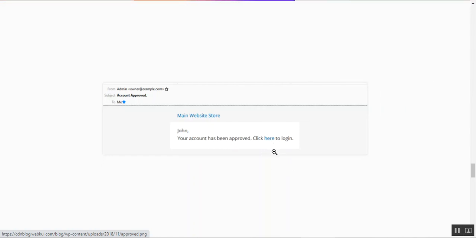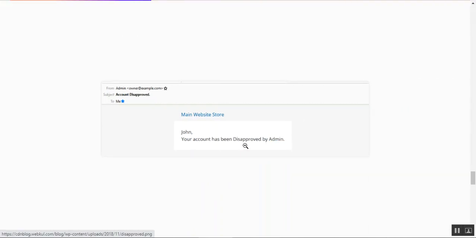and from here the customer can tap on the link and would be navigated to the web store, so as to log into the Magento 2 business store. So now let me show you the rejection mail. So this is the disapproval by the admin. This kind of mail gets to the Magento 2 B2B customer when rejected by the admin from the web store backend configuration system.